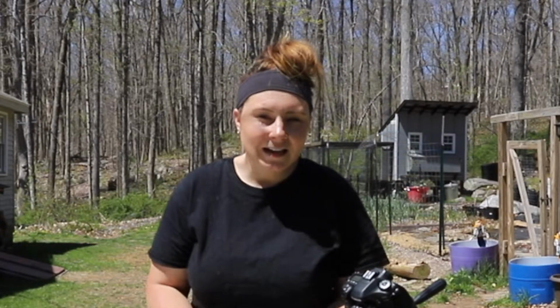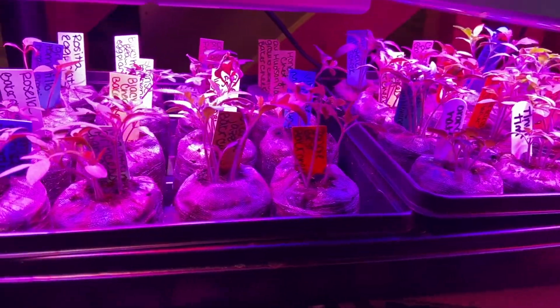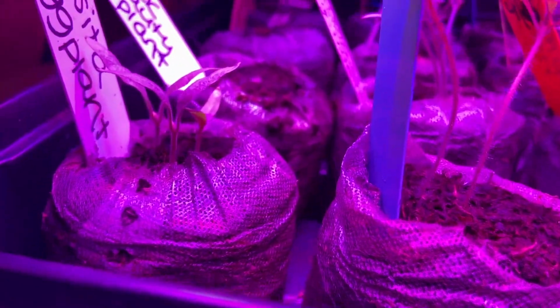If you're interested in seeing how I pot up plants from peat pellets, I should be doing that hopefully this week. I have tomatoes that I started this way that I need to separate the seedlings and pot them up into their own individual pots, and I will be doing that this week.